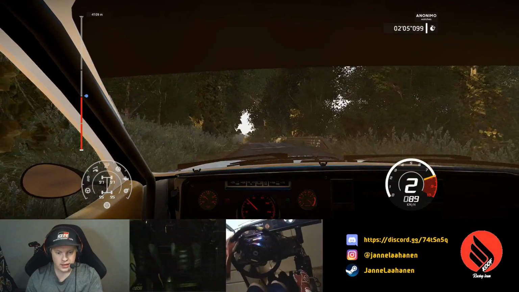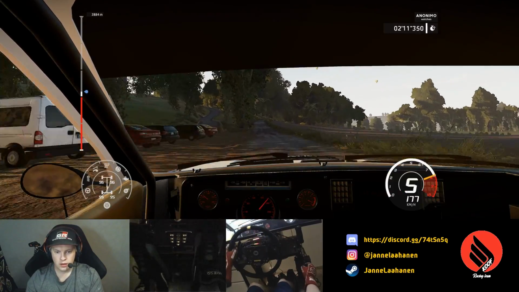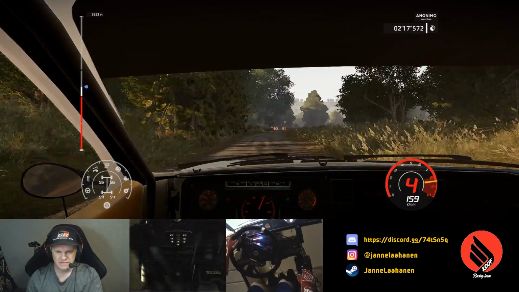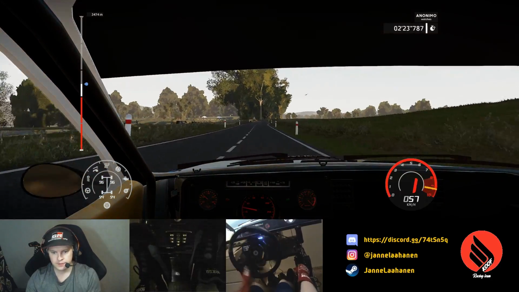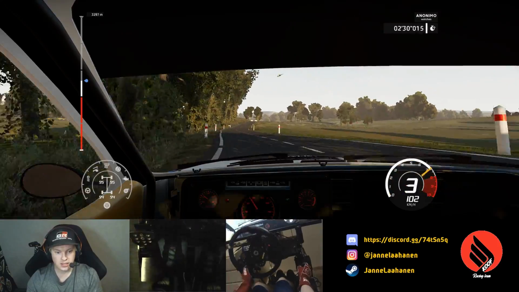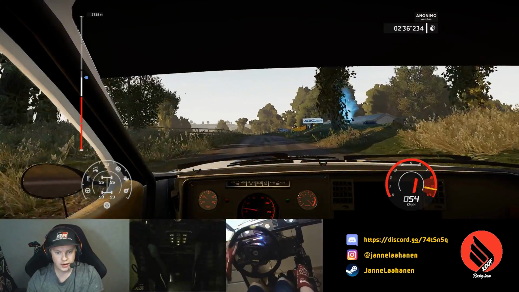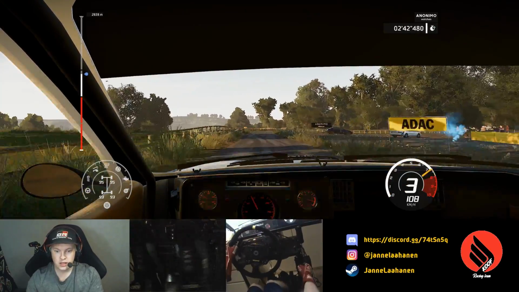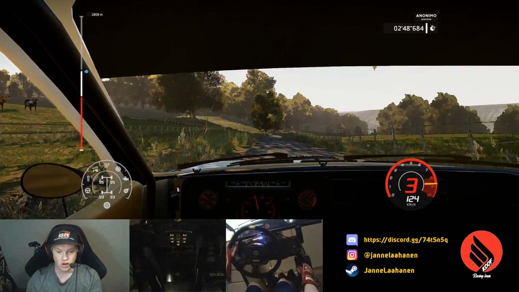But yeah, as I was saying, it feels that the level of rear end kicking out goes in a solid, consistent way from these more powerful rear-wheel drive cars to the less powerful rear-wheel drive cars. And yeah, in my opinion, it feels nice. It's logical. I don't know if it's realistic, but it's logical, and most importantly, it's fun. And that's what matters to me a lot in a game nowadays.